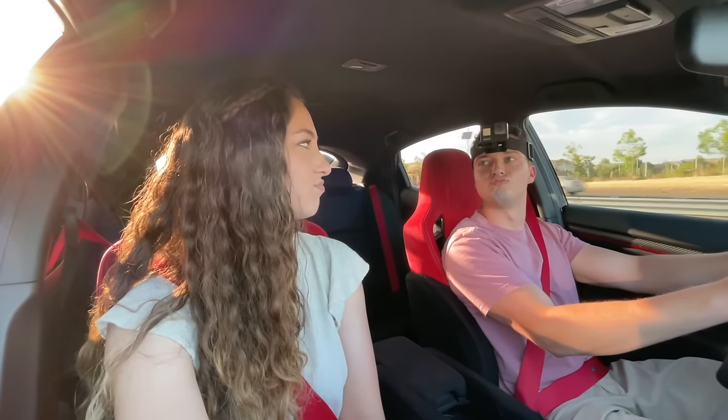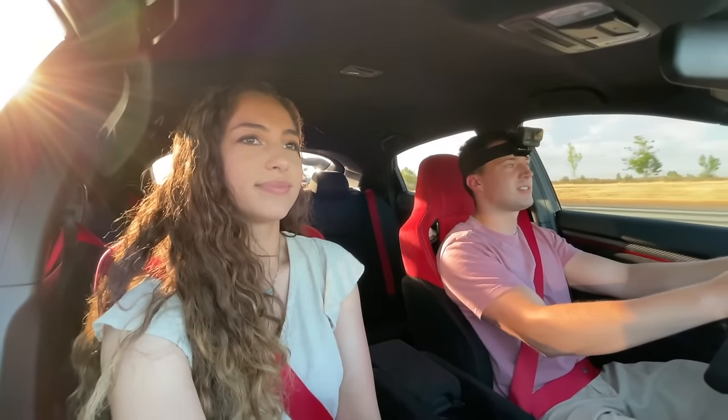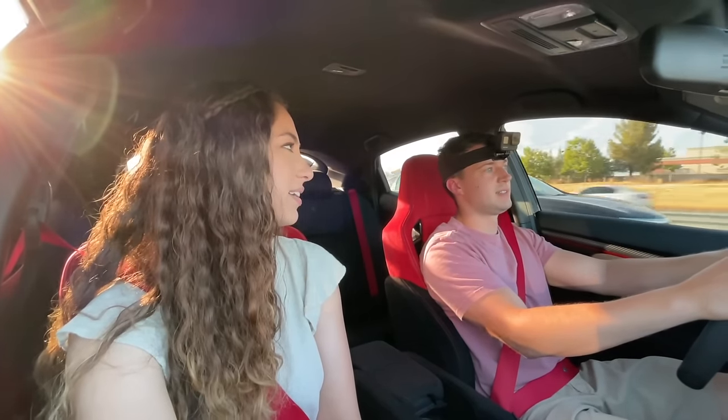Quicker from the passenger seat, because it definitely feels faster to me, but I guess because I have to focus on being in control, I don't notice it as much as the passenger. It's fast. Yeah. No, it's okay. It's about as quick as a 2006 Chevy Malibu. No way.